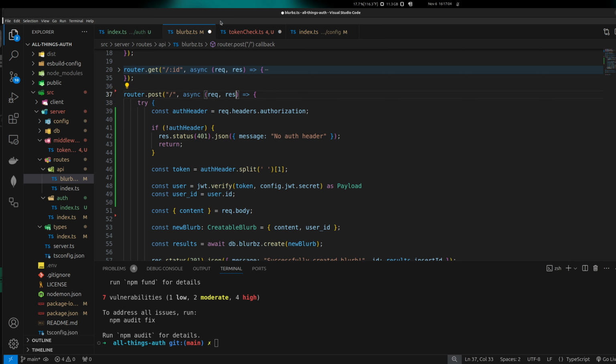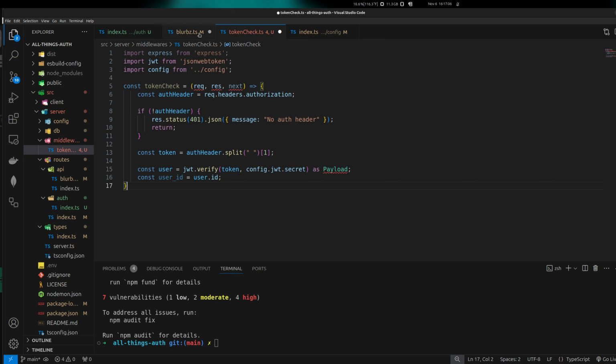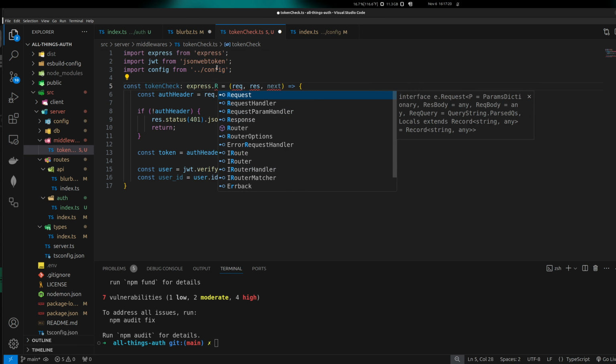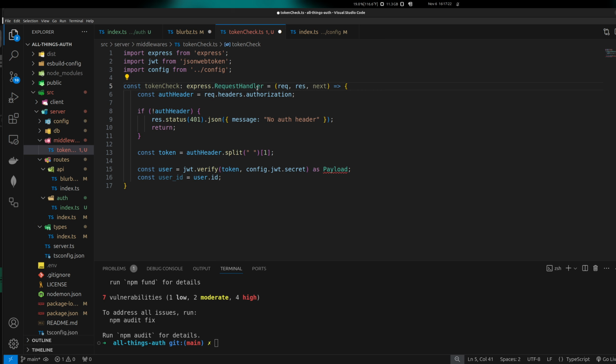We need all of those in here, and so we could copy paste those types from Express. So this would be like req: express.Request, all that stuff, res: Response, NextFunction. Or here, we can call this function an Express RequestHandler.